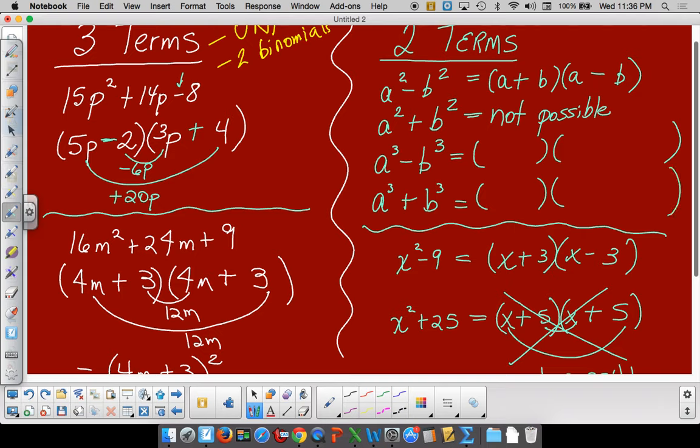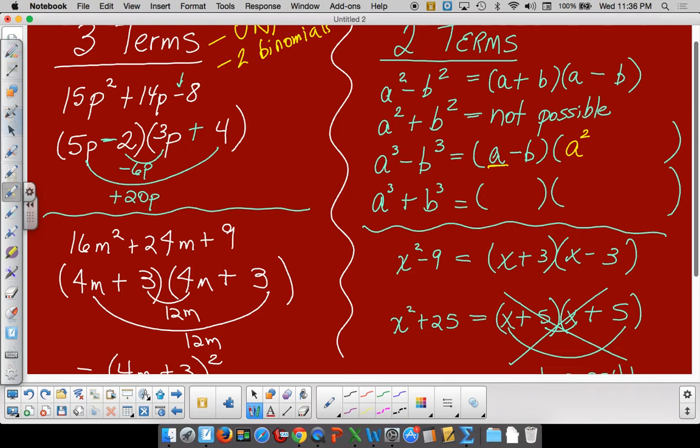Okay, the binomial part, you simply uncube them, take the cubes off. So that would be a minus b. Keep the same sign in the middle, you just take the cubes off. Now, the trinomial, the three-term part, hopefully you remember the little saying, square, multiply, square. Square, multiply, square. What's that mean? That means you take the first term you wrote down, take the a, and you square it.